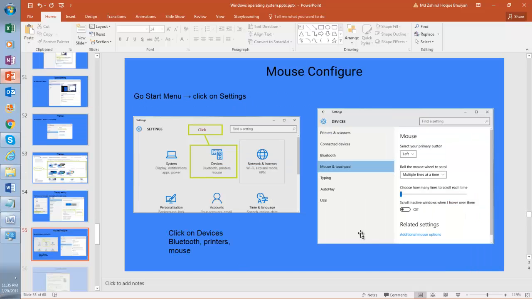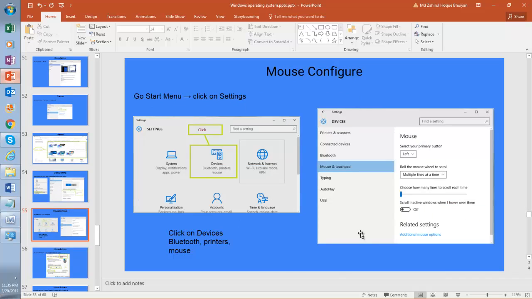And then we have devices, like let's say you purchase a new printer, right? When you bring that printer home, you plug it into your computer and install the printer.